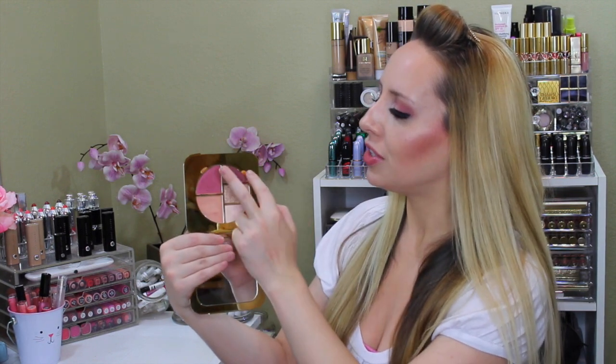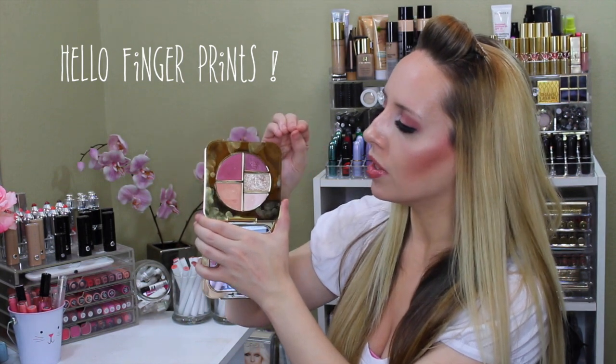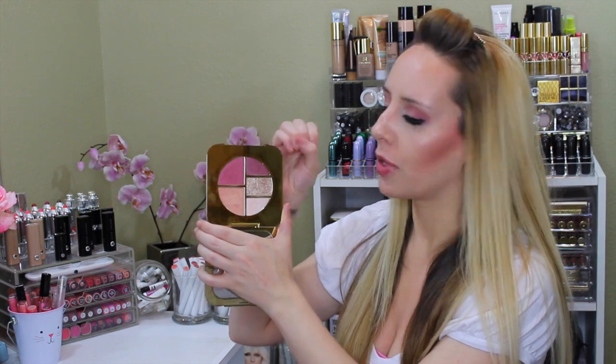The two blushes, we'll start with the top color. These two shades right here can tend to look a little bit similar probably on camera. You can definitely tell in person though that these are not the same shade. They complement each other beautifully though. This shade up here has a little bit more mahogany, deeper cranberries with a little bit of black and purple mixed into it would be my best way to describe it.